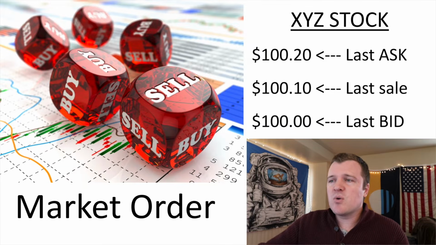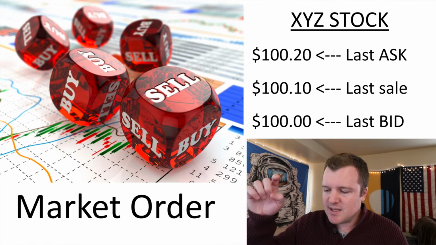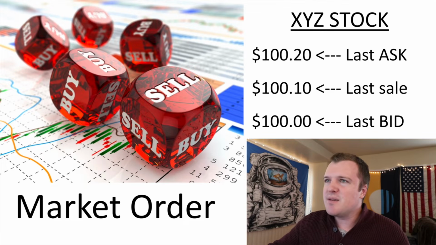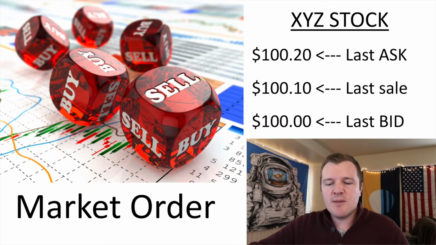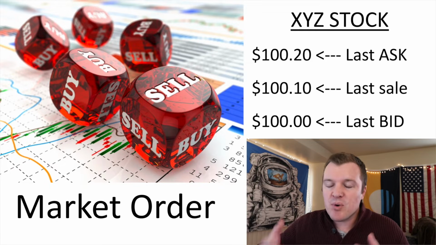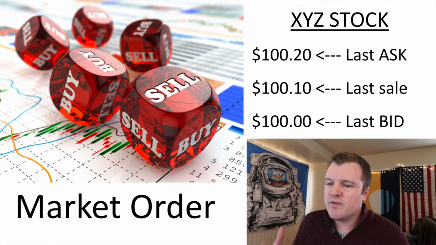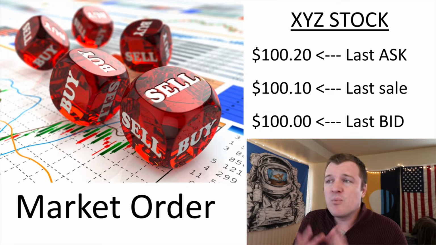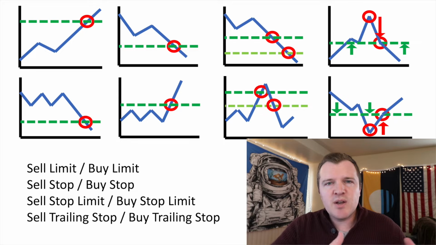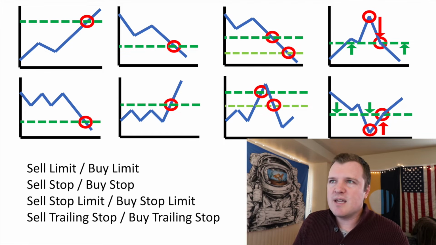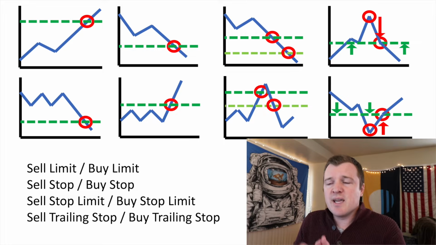So when you place a market order, there is a small chance that when you hit return or initiate, the price has already fluctuated. It even will give you that disclaimer that the current price that you're seeing is not the price you will get. Hopefully it would only vary by a couple pennies or a very small negligible amount. But once again, that's the downside of market orders, is that you don't know exactly what price you're going to get. And for that reason, traders get very nervous about market orders, which is why they invented all of these other ways to buy and sell stocks.